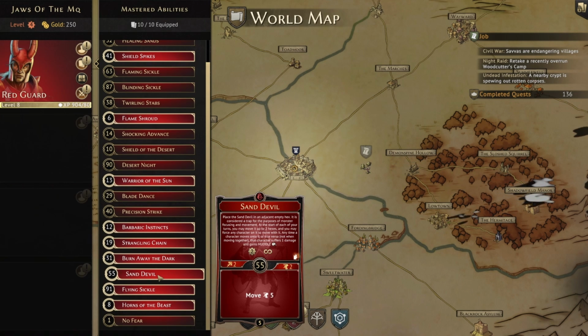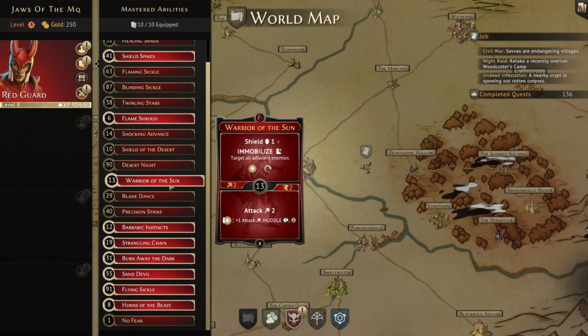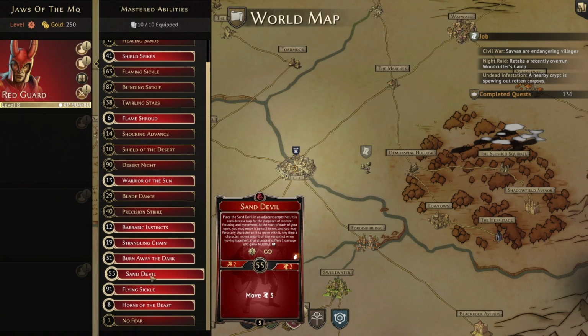But if you want to talk about just cards in our hand that don't do enough, I would say Sand Devil is really the hot target here at this point in time, because all of our other cards do something or are needed. Like, I really don't want to get rid of Warrior of the Sun because it's our only light generation. We're already a little bit light on the fire generation in certain elements of this build too. So Barbaric Instincts gives us fire, and so does Horns of the Beast, but we have a lot of fire consumption potentially that we need to do.